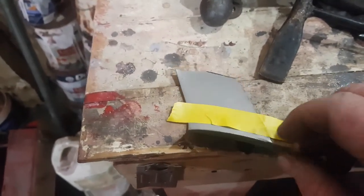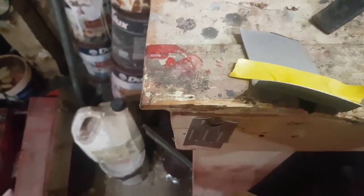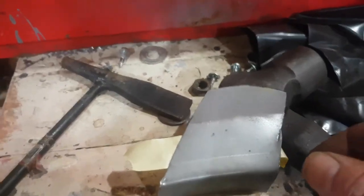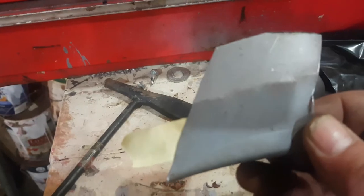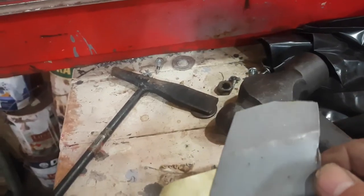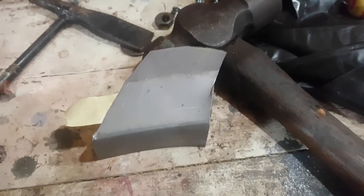I'm going to give that a couple of taps with the chisel, trim it down some more. Use some tape, get a line, put the chisel on it — when you tap it, this side will actually come up, which puts a radius curve in. There's a radius curve in it now — it deflects inward and takes the shape of the panel. The biggest thing when making a patch is you want it to fit before you start welding. Because if it doesn't fit when you start welding, it definitely ain't going to fit after you're finished welding. I'm going to finish putting a little curve in this, trim it down a little more, and set it in place.